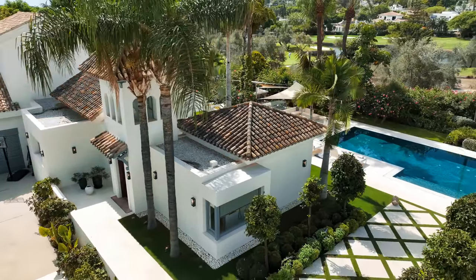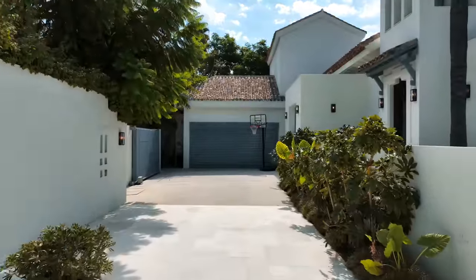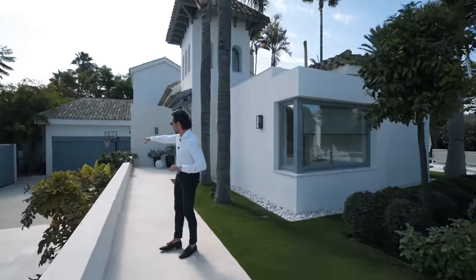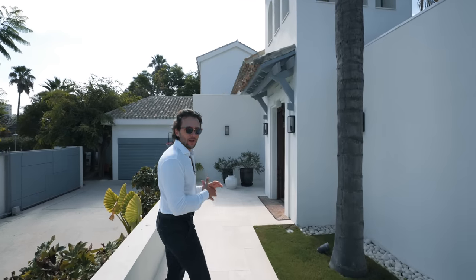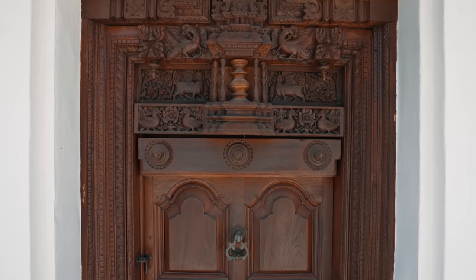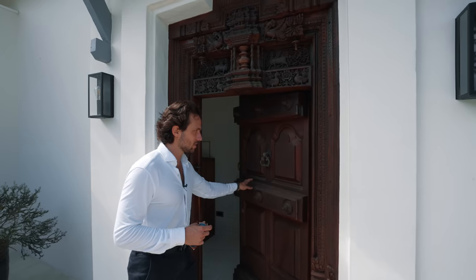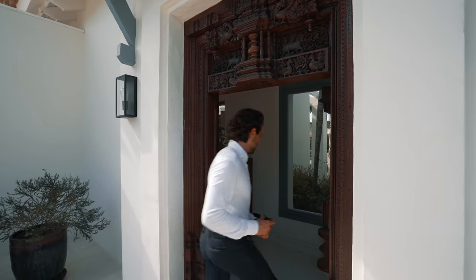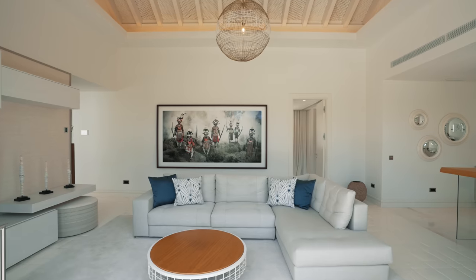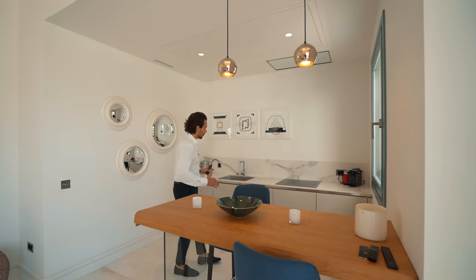Coming back to where we were, with the dirty kitchen just there and this passageway leading to the second house. At the far end we have a garage for around four cars. You park your car there and can walk to different sections of the house without interfering in anyone's privacy. This door is super cool — it has so many details carved into the wood, it's a really solid, handmade door. Inside, this would be your lounge chill area — the same vaulted ceiling with exposed wooden beams, an L-shaped couch, rug laid out, and a little kitchenette with a bar area. It's quite an independent little house with everything you need.